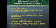So bioresonance scanning allows the doctor to flow dynamically through the interweaving of structural, chemical, stress, and bioenergetic issues. Those are the 4 ways you can get sick. Every single illness that somebody can experience can only come from those 4 different ways. Structural problems, that's the physicality of your body, the tissues of your body. Chemical problems, such as bacteria, viruses, amino acids, anything you can name, allergies, toxins.